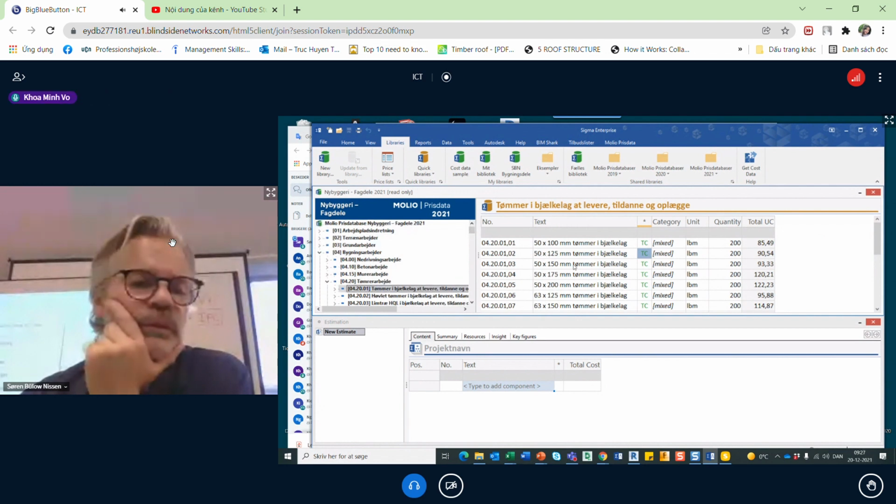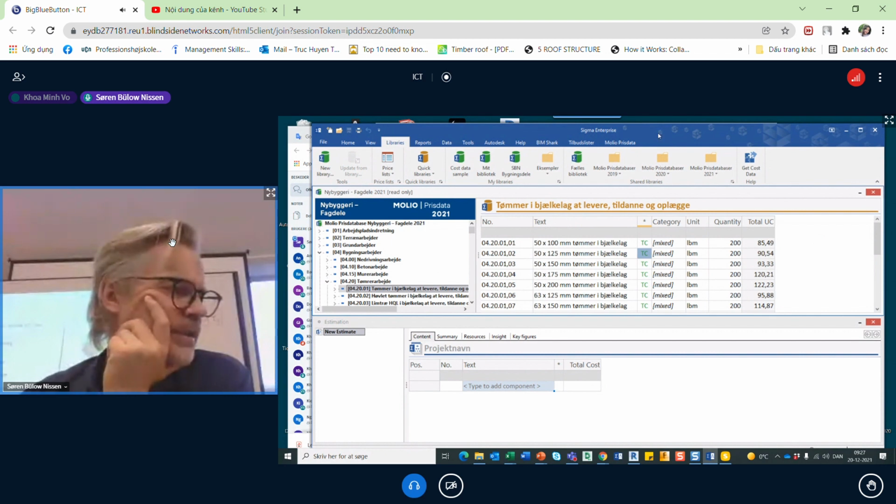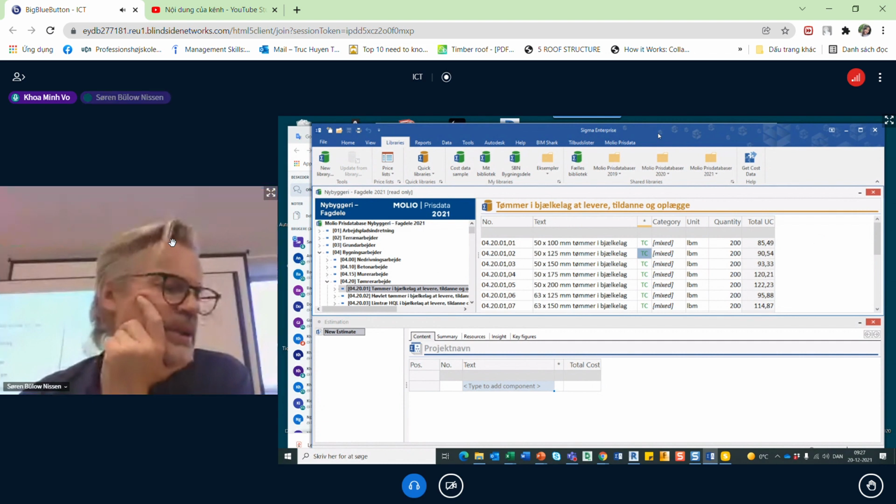Are you talking about the basins? Yes, the timber construction in my element. Yes, I use timber for the basins, the main frame, main beam.